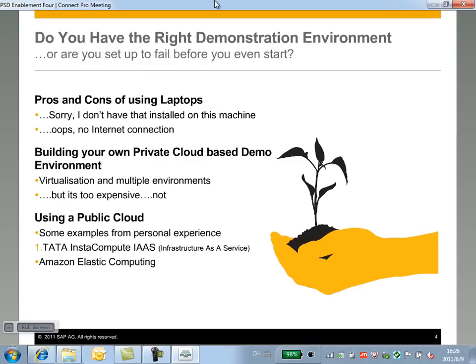Give you an example. Really, in order to run a virtual machine environment on your laptop, you should have a laptop that is a Core 2 Duo at the bare minimum, and you should have a laptop which has, at the bare minimum, 8 gigabytes of RAM, or if possible, 16.